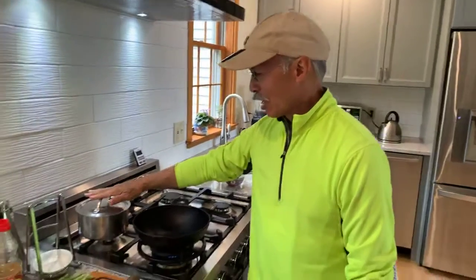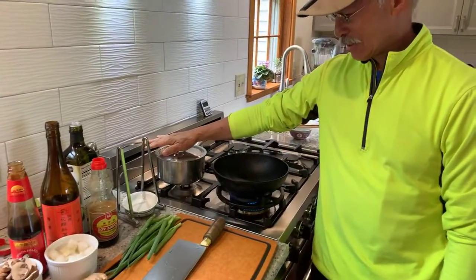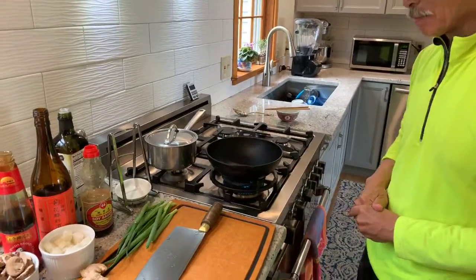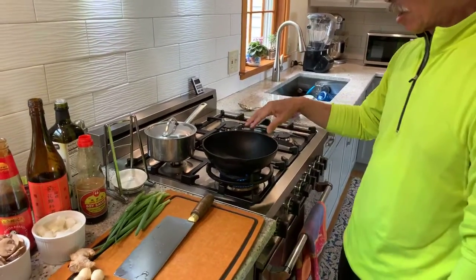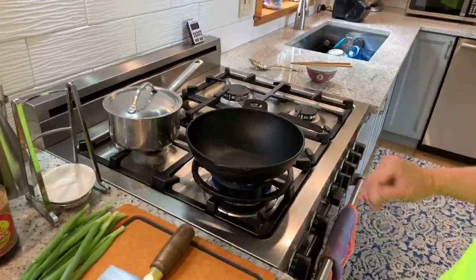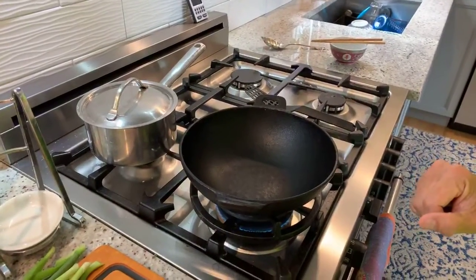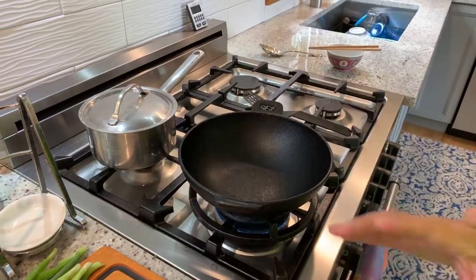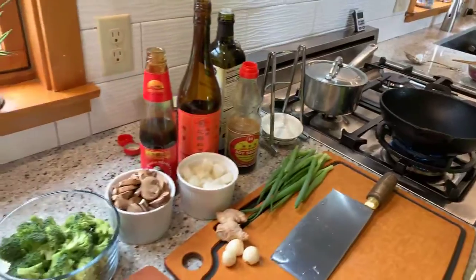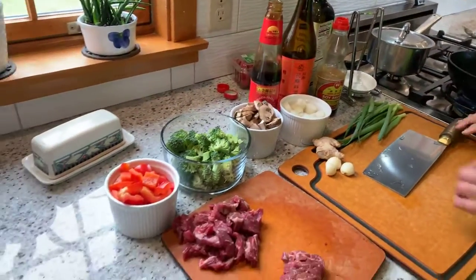So we've got our rice already made so that we'll have something to have on top of that. Also with stir frying, we preheat our wok because we want our wok to be hot. And we're going to make sure that all the ingredients are ready to go before we put anything in. So let's go over our ingredients.